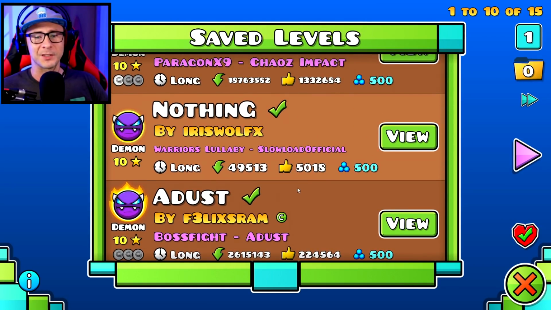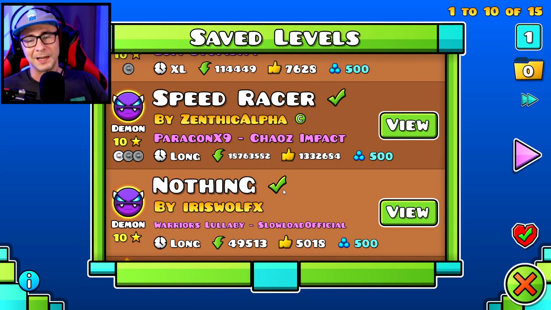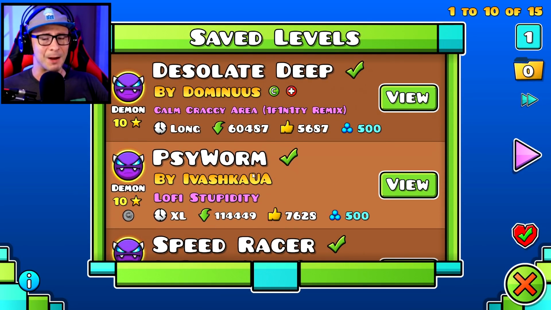Today we did 5 levels. We did Adust, which was a really fun Felix Ram level. We did Nothing, which was really trippy and cool. A lot of flying gameplay. Speed Racer, which is one of my new favorite 1.9 levels. It was so much fun. And then we did PsyWorm, Cool XL, and Desolate Deep, which had some fun gameplay.